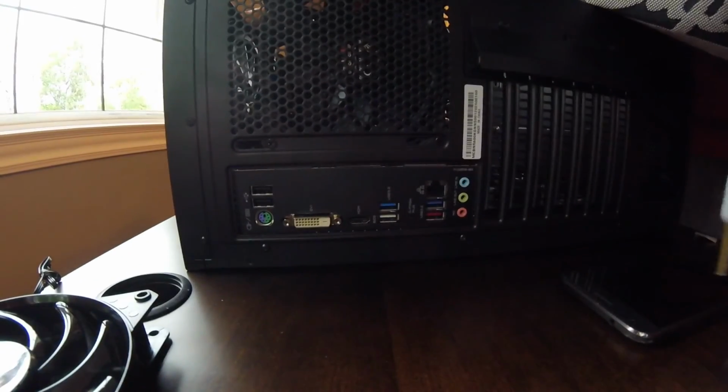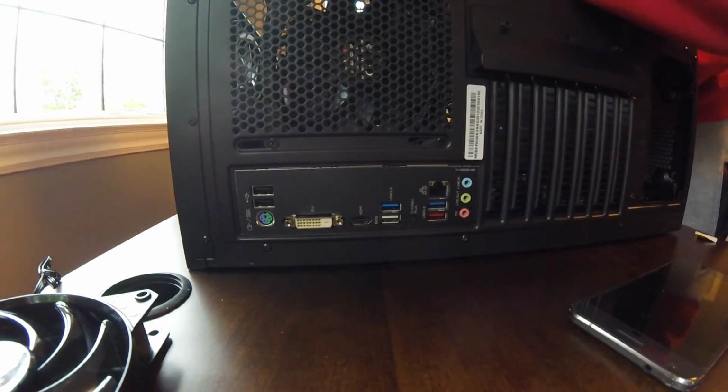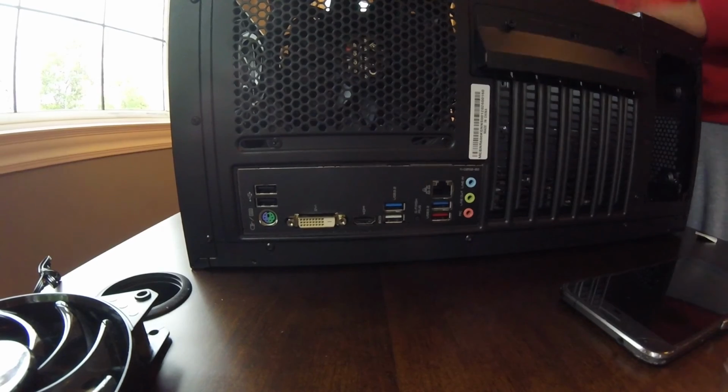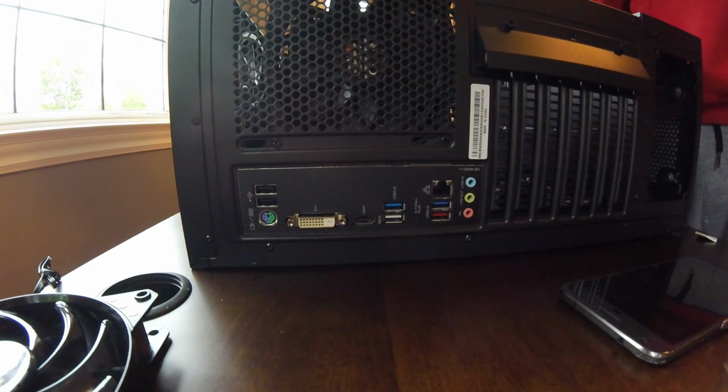It looks like it's in, almost. Okay, there we go. I think that's in now. Get some screws in there and fasten this down. Alright, I just finished screwing in the motherboard.